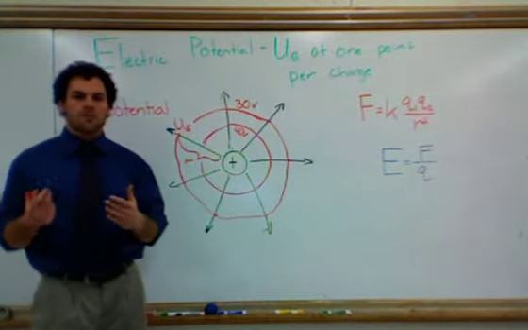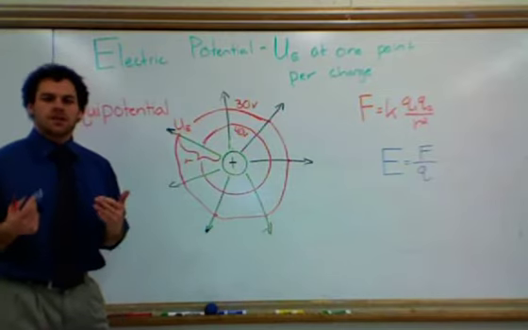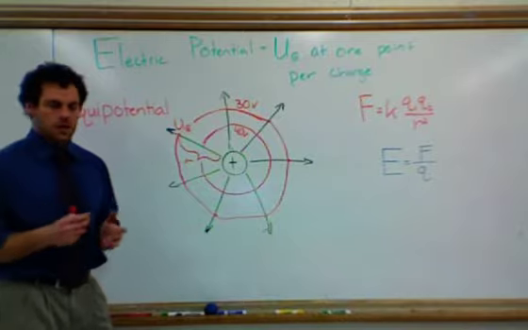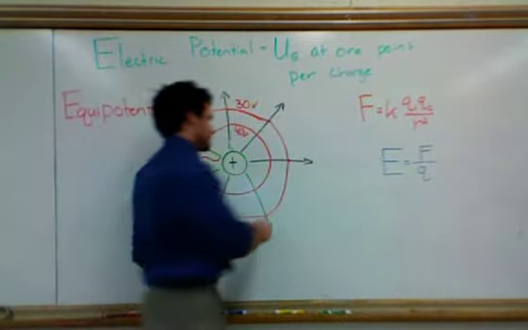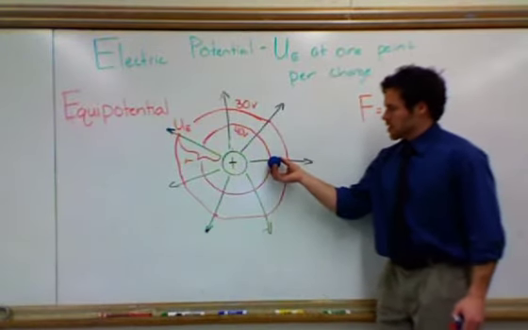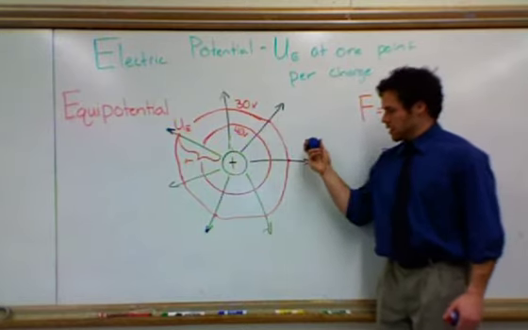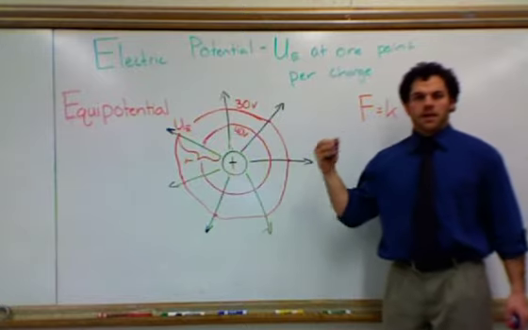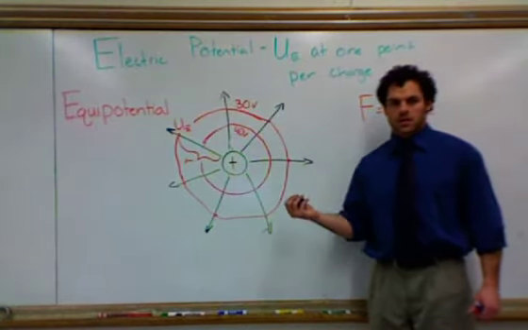Equipotential lines tell us how much energy is needed to move a charge there. So if I take my charge again, and I have it here, I'm going to need to change the energy per charge by 10 volts to go there. That change in energy relates to the work done.